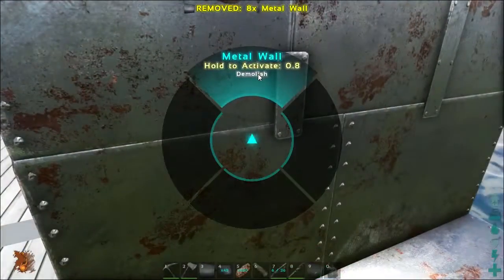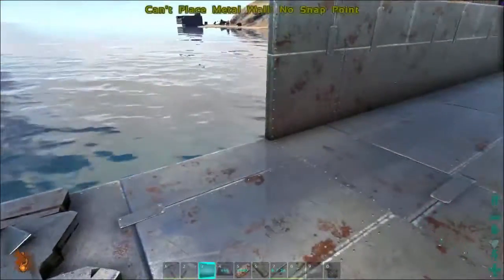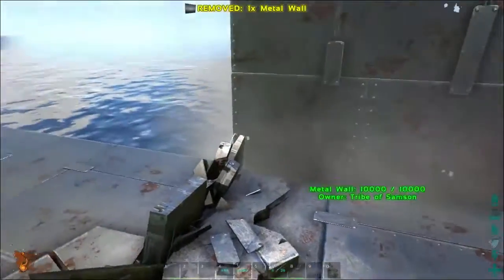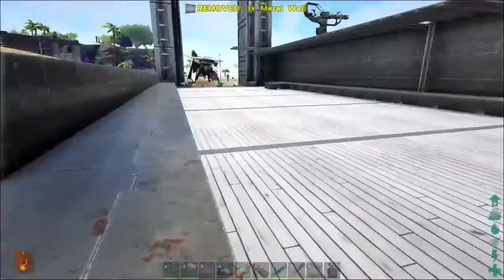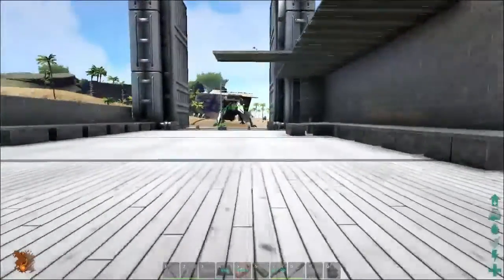Okay, a little bit of a lag there. Can I craft another wall? I can't. Yeah, it seems like you get less return for these guys than you do with other stuff. Like, you don't get 50% of your materials back.